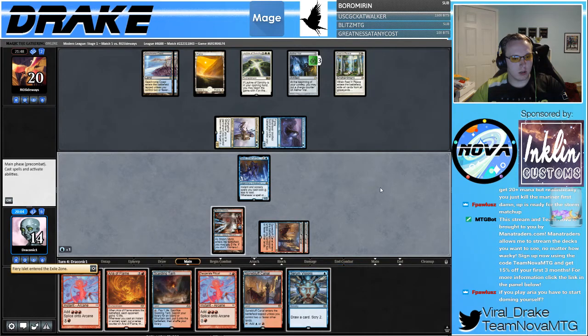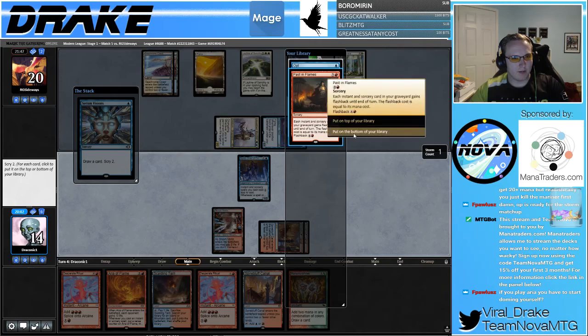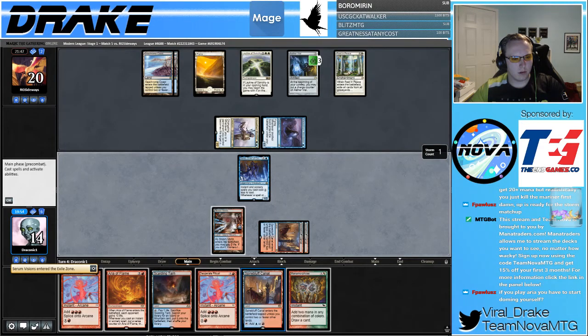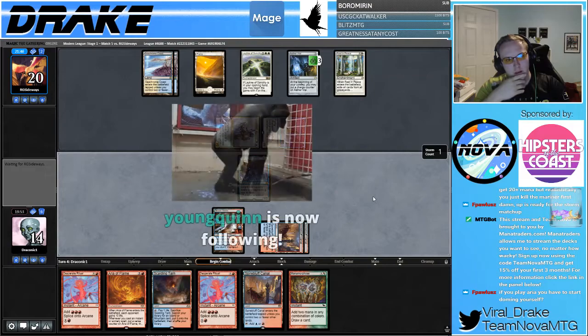Serum Visions. Opt. Well, Pass and Flames is pretty bad, but Opt is pretty good. I think I'm going to hold all my spells for another turn.